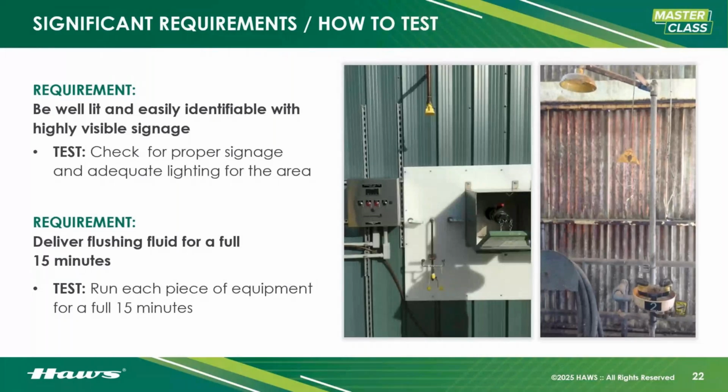I was just in a pulp and paper mill not that long ago, and there's some mazes and some dark paths in there, and some of the equipment was tucked in a corner, not well lit, had signage. I just couldn't tell it was there if I hadn't been following the safety person with a map. So it depends on your facility, but make sure they're lit and you can identify it quickly.